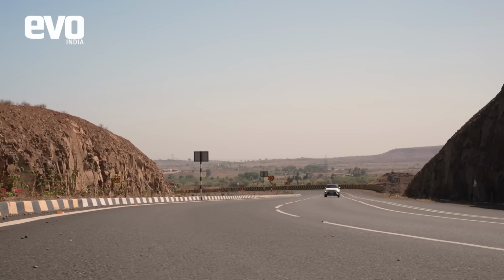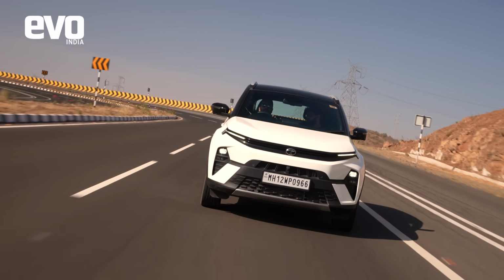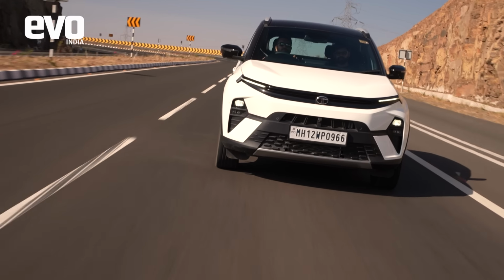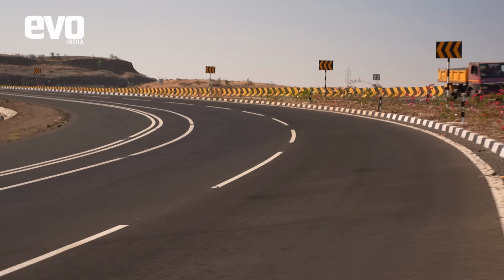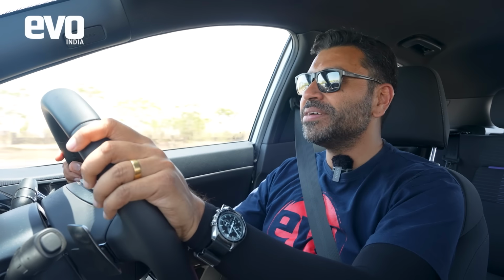Now, in terms of driving, we've always praised the Nexon for its ride and handling. In fact, Tata Motors do not make an uncomfortable car. They really have cracked it in terms of ride comfort, and the Nexon is no different. It's just that the 3XO has moved the game on in this compact SUV segment. So the ride is good on the Nexon, but not as good as the 3XO's. Same goes with the handling. The Nexon's handling is also good, but not as good as the 3XO's. The 3XO has that layer of sophistication that really wins it for me in this segment, as a driver. The 3XO does things slightly better than the Nexon.